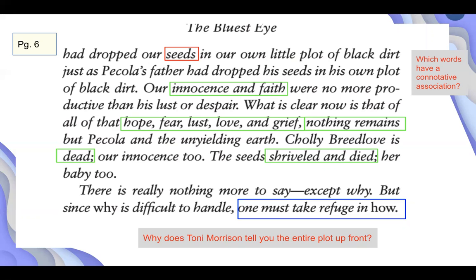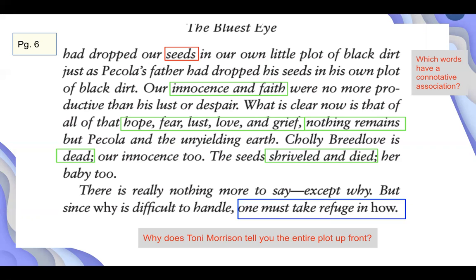And here it becomes clear that Toni Morrison's point or purpose is that, yes, this drastic, horrible thing has happened, but the real question is, how did it happen? She wants you to wonder why, but that's difficult. And she wants you to hold a mirror. She's almost holding a mirror up to you as a reader, saying these things really do happen. What does that say about us as a society, about you as the reader?